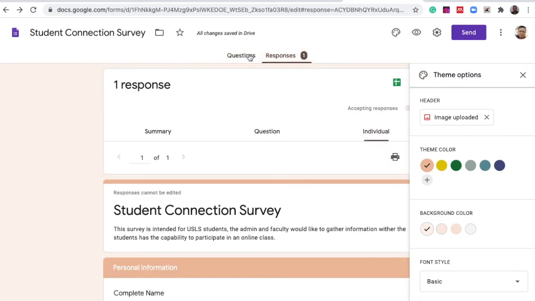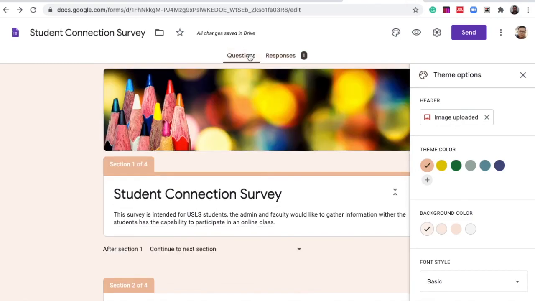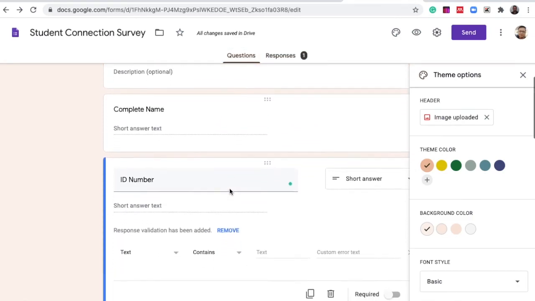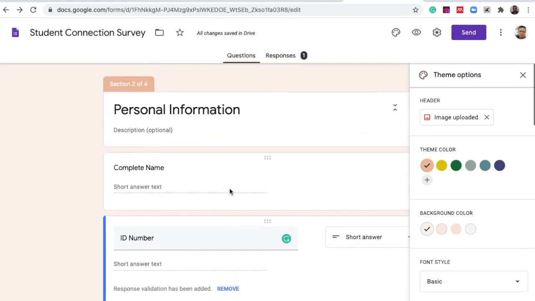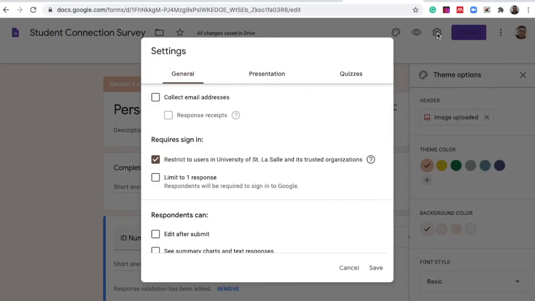So I'll go back here to our responses, just to check if everything is okay. Okay. So same question. We just check over here because one of the key factors is you need to check your content from time to time. It's so important to do that so that we can make sure that everything is fine.